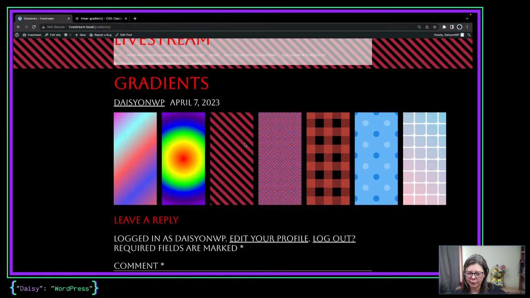This one is this red and black one. On the test site that I did, it was actually red and white because I had a white background, but I didn't catch that it was a transparency instead of a color. I was going for candy cane, but this is what I got here. These are hard stop points. Instead of having it fade from one color to the next, it just stops and it moves directly to the next color. So you can create this striped effect.